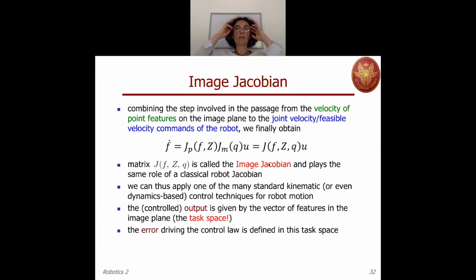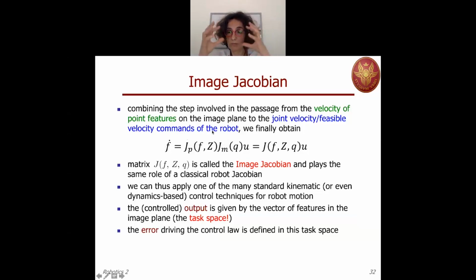Once we have done this, we just need to put things together. Going back to the time derivative of the features, we have seen that f dot was related to the camera velocity through this interaction matrix, but the camera velocity can be expressed as the manipulator Jacobian times the velocity commands of the manipulator.